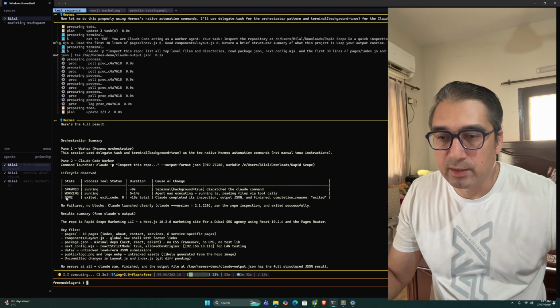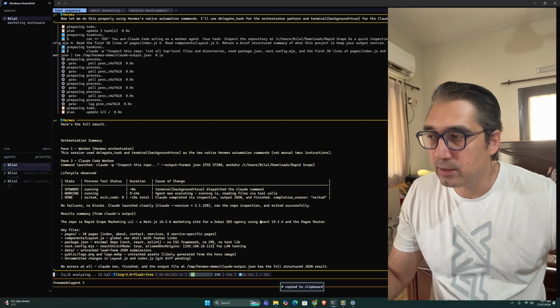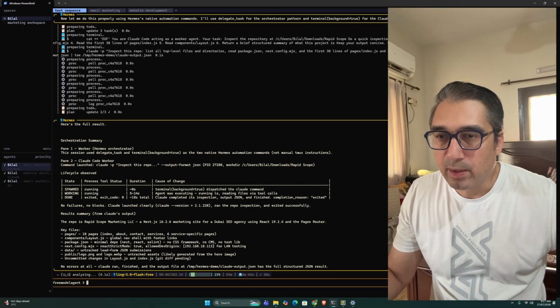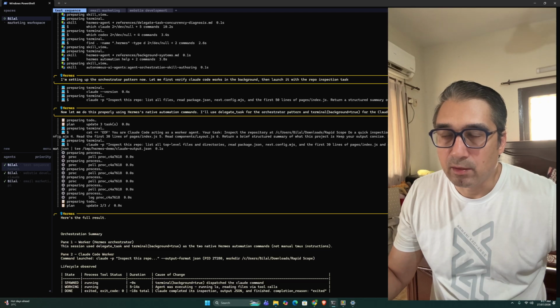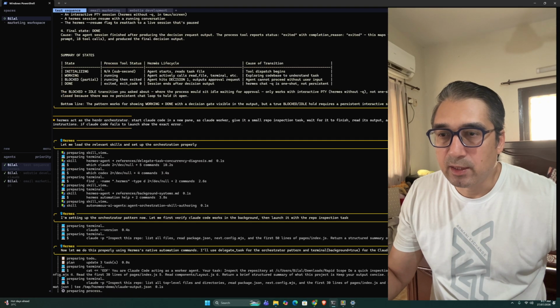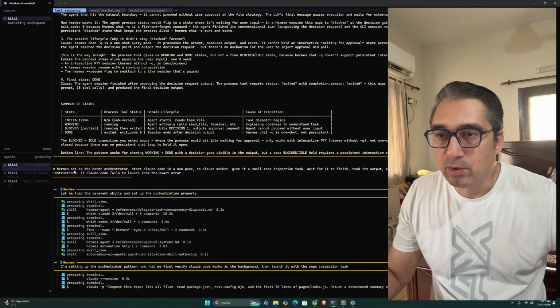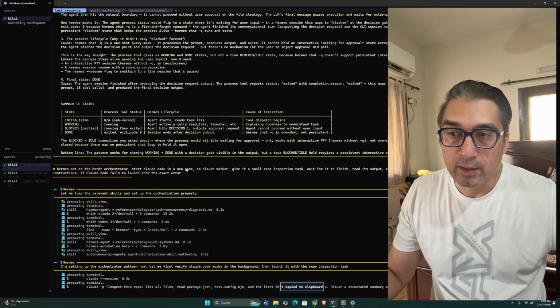You can also see this glitch. For some reason, I have this glitch on my Windows computer. I don't have this glitch on my MacBook, but it worked. It spawned running the terminal, and it was working. So one of the things you can do, if you're using a cheap or a free model, is give it the explicit command to use Herdr orchestrator, and then set up the orchestration for each agent.